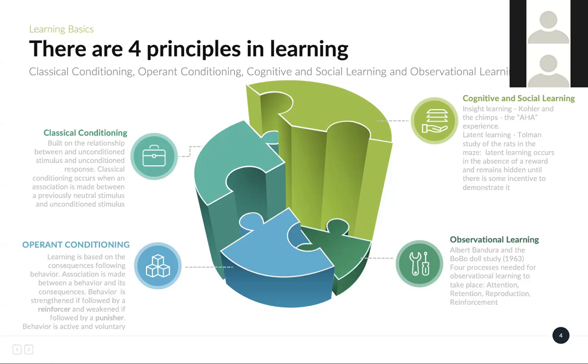And then there's cognitive and social learning. That's really interesting because before, with classical conditioning and operant conditioning, we had the phenomenon that you yourself were the subject of learning. Now with cognitive and social learning, these theories also show that just by thinking about a subject, or just by watching or interacting with others, you can actually learn. And social learning is really impactful. Together with others, we learn best.